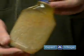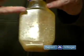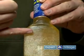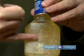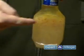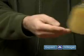Looking at this salad dressing bottle that's been sitting there for a few minutes now, you can see how it's beginning to reclassify itself. The oil is slowly working its way to the top, displacing the water to the bottom. And it won't be much longer, and it'll be a solid line, clearly a demarcation, showing the two solutions.